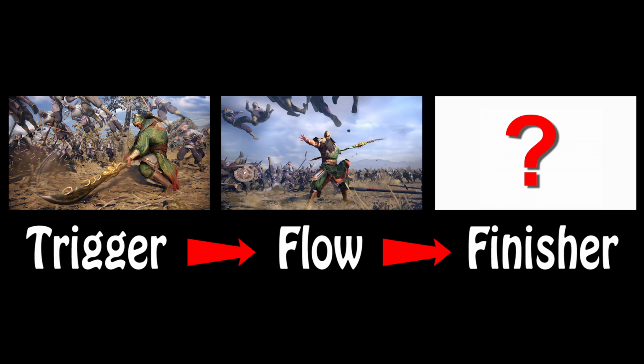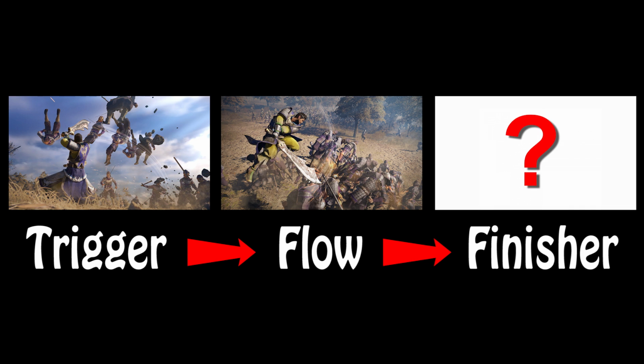To further aid you in this task, try putting the attacks together. Blowaway trigger leads to drive flow, which leads to finisher. Juggle trigger leads to aerial flow, which then leads to finisher. Yeah, I know, it's kinda hard since we don't have actual gameplay to demonstrate this, and all we have are these images, but yeah, try to use your imagination.